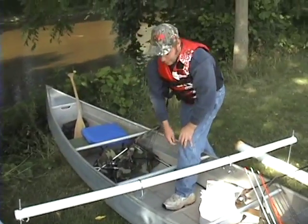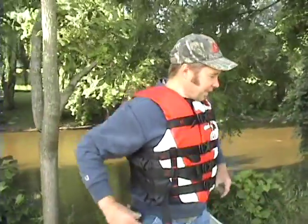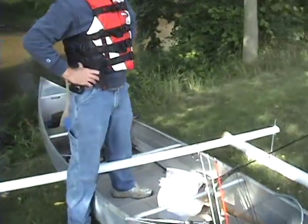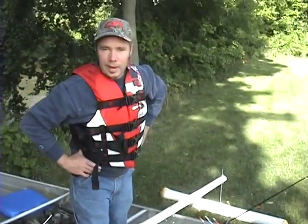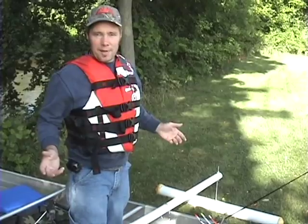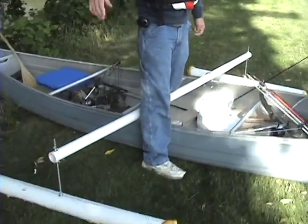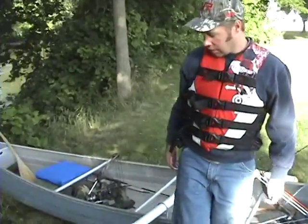Well, I was worried about this thing kind of being a hindrance going down the river. And we're having a hard time even getting it in the river with it on. So, for the purpose of today, I think we're gonna give up on my homemade canoe float idea. Maybe we'll try this in a lake or something, but can't even get it down the bank without ripping it off, and I'm not sure how we're gonna put it on in the water. I know there's some debris down here that we're gonna potentially run into, and it's just not working out.